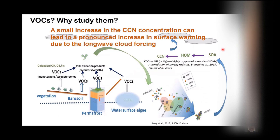We speculate or hypothesize, based on the studies I discussed in the previous slides, that the volatile organic compounds are emitted from the Arctic tundra. This includes the vegetation. It could be the bare soil. It could be the moss cover over the permafrost soil in Ny-Ålesund. And even the plankton or the sea surface is capable of emitting some volatile organic compounds. Literature has already documented that these volatile organic compounds in any terrestrial region are a very strong source of these organic compounds called HOMs. And it's a huge and complex process of auto-oxidation. I won't discuss it here, and it's been well published by another group at our institute. If anybody is interested in how these organic compounds are actually formed, they can have a look at Bianchi et al. 2019.